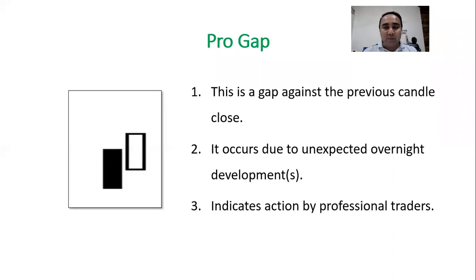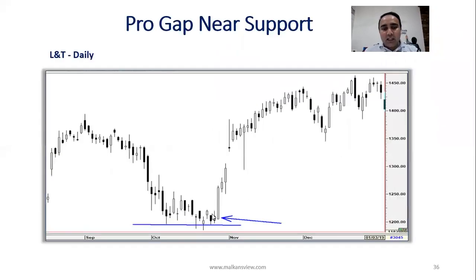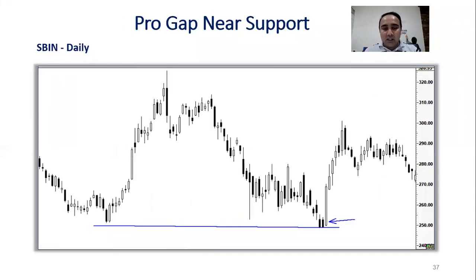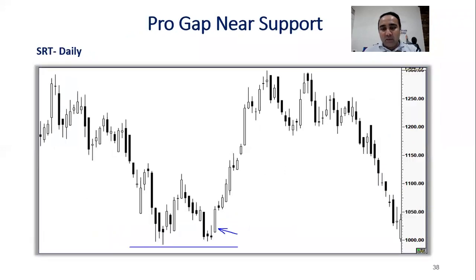Now let me show you some examples of these gaps, right? Can you see that this candle closed right at the bottom and it opened. Now you can't see the gap. See, you can see this gap. Now this is a Novice Gap, but this is the pro gap. If you can understand pro gap and act immediately, means as soon as the market opens, that is where you can take advantage. So first we'll understand pro gaps, and then I'm going to talk about the options part of it. Now see this pro gap, and sometimes they can be big.